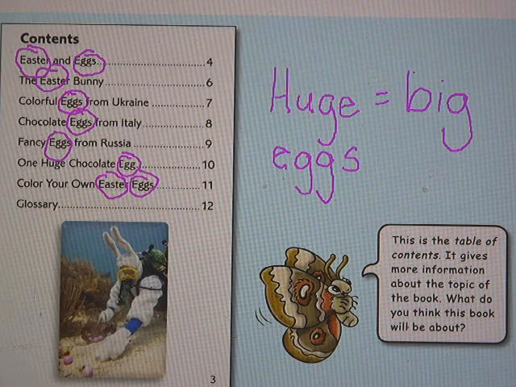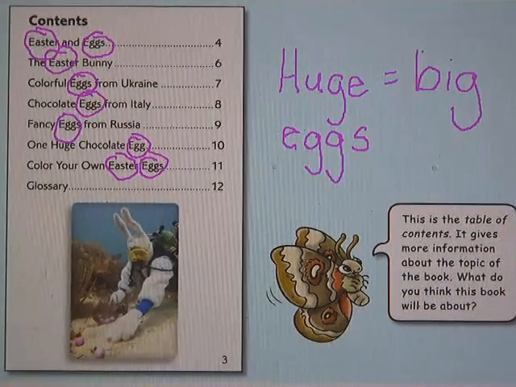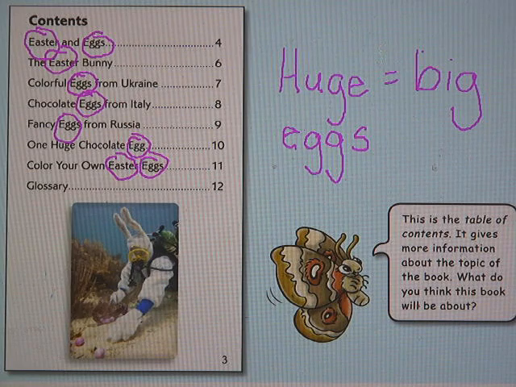All right. Now, the next thing I want to know is, do you think this book is fiction or nonfiction, and why? So if we're going to say it in a complete sentence, you would say, I think this book is nonfiction because, or I think this book is fiction because. Remember, nonfiction means that it is real or it's a true story.